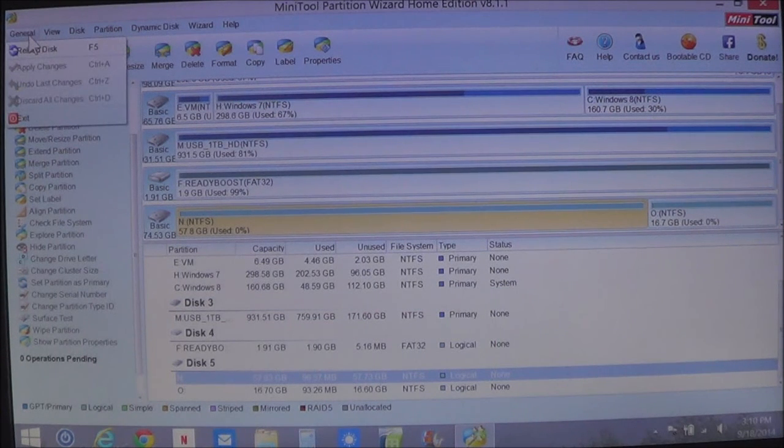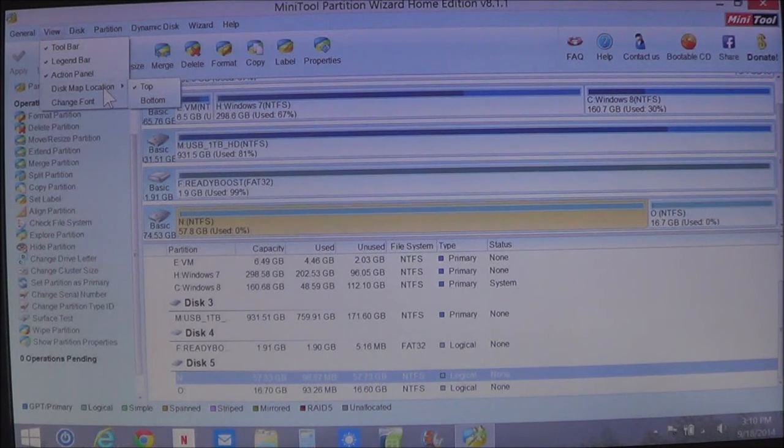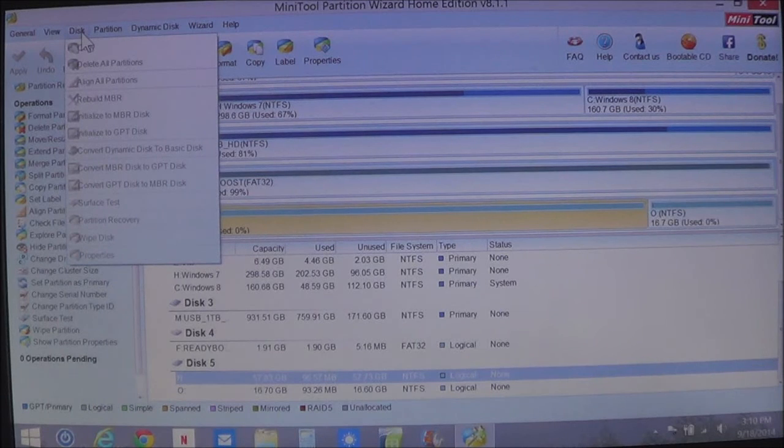Now up here you have your general menu where you can rescan disks, and what this does is it updates the list of the disks that are connected to your computer. View, you can choose your toolbar, legend bars, actions, you can choose where the disk map locations are, you can even change the fonts in the software. Under disk, you basically have the same functions as you do down near the bottom, but these allow you a little more control, where you can convert a dynamic disk to a basic disk and vice versa. You can initialize a drive to use MBR, or you can initialize a new disk to use GPT.